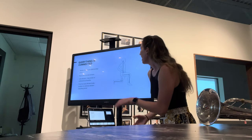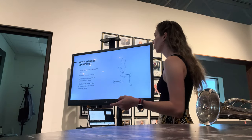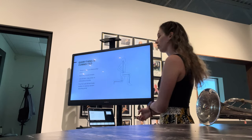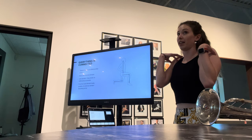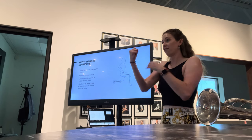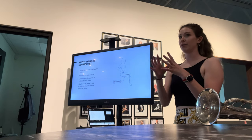So I'm gonna talk a lot about how everything is connected. Tension in one area is going to affect another. Same thing for playing trumpet. If you are tense up here, that's going to come out in your sound. If your arms are tense, if you're gripping the trumpet like that, it's going to travel up. It's going to come out in your sound.